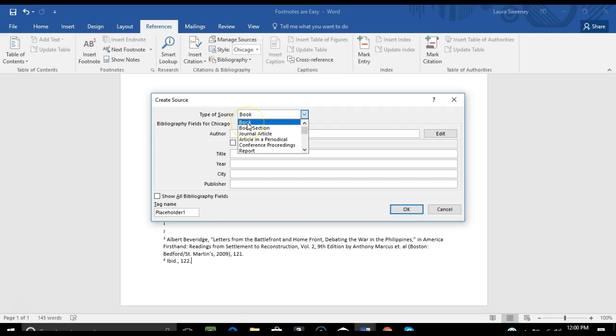You can choose a citation for a book or a book section, journal article, article in a periodical, scrolling all the way down, conference proceedings, reports, websites, document from a website, and so on and so forth.